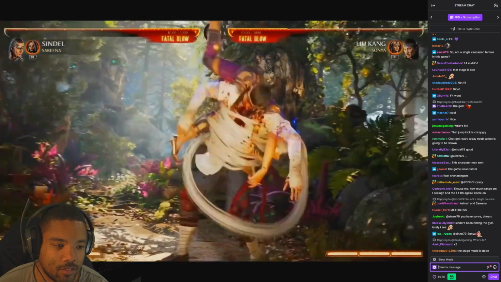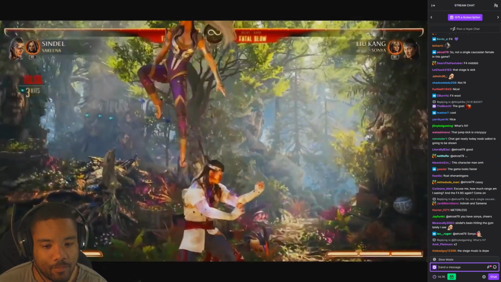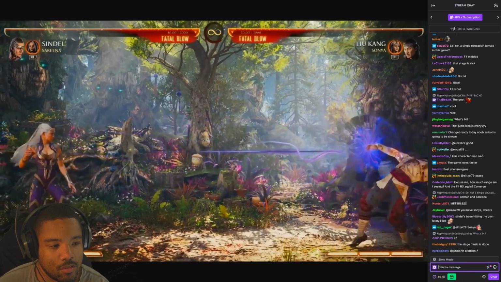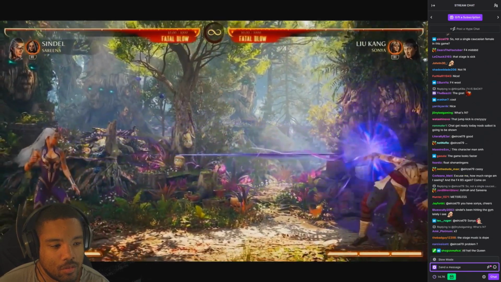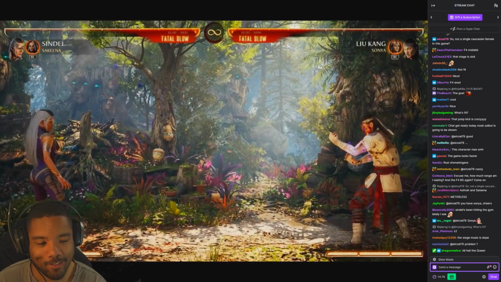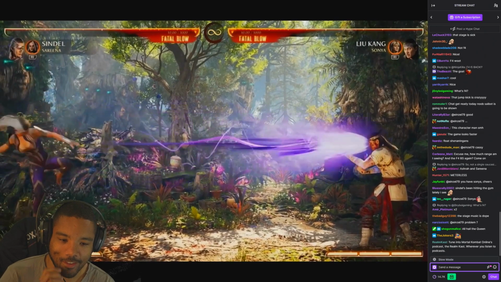Then let's go over fireballs, which are always one of the most important key things about her offense. She has high hairball. Don't give her a low fireball. Low hairball, which is canonical in the movie. And then air hairball.